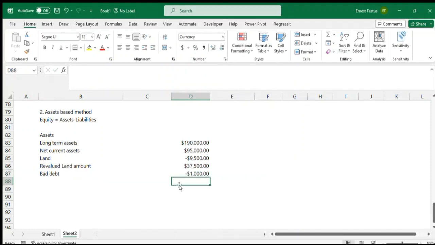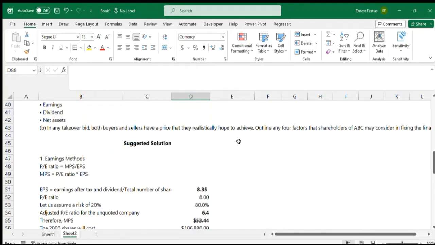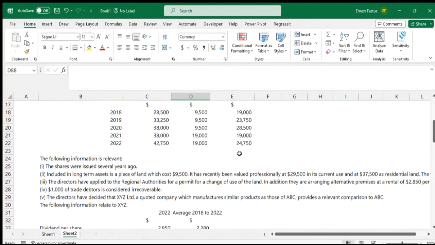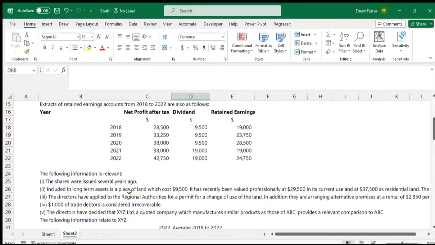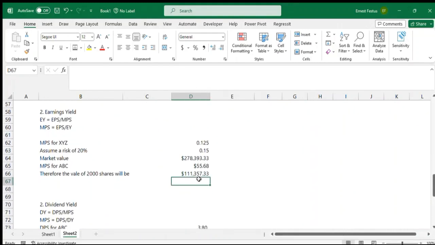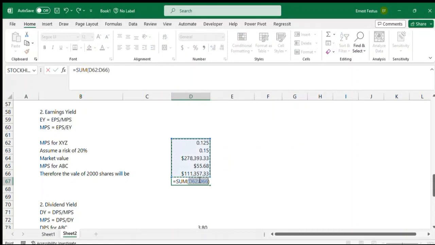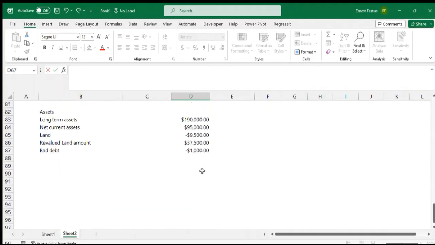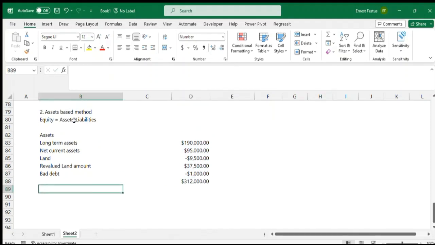Alright, now I can add everything together. So that is it for our assets value. So I'll add everything together. So we have alt equals, that's a shortcut form. Sorry, adding the wrong thing. So I'll come here and add my assets together, and I'll use alt equals to add everything together, and that is 312,000. And as the formula goes, less liabilities.